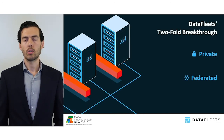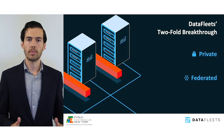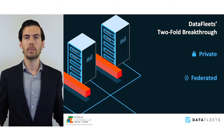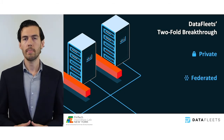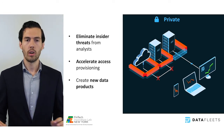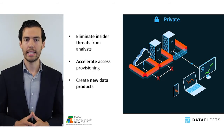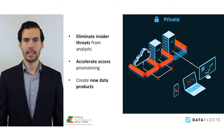The power of DataFleets rests on two breakthrough capabilities. We employ mathematical definitions of privacy to safeguard all of your sensitive data, and we federate analytics across multiple disparate datasets, thereby eliminating the need for aggregation. Starting with privacy: we provide a privacy mechanism that acts like a firewall in between the analyst and the data. Analysts perform data transformation, machine learning, and business analytics, all without having row-level access to the data itself, and we mathematically verify that the results don't expose any sensitive information.